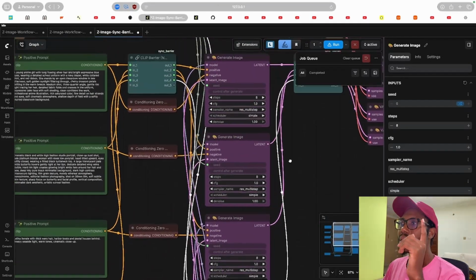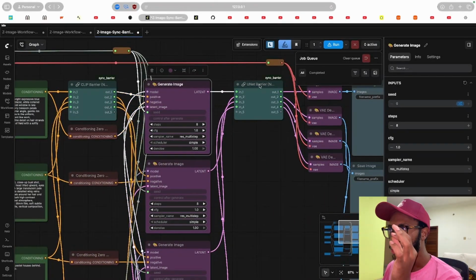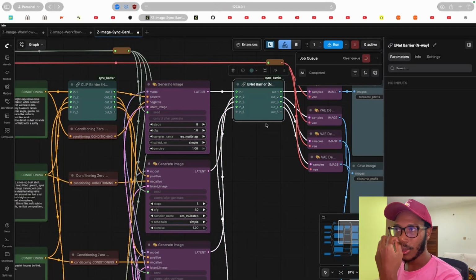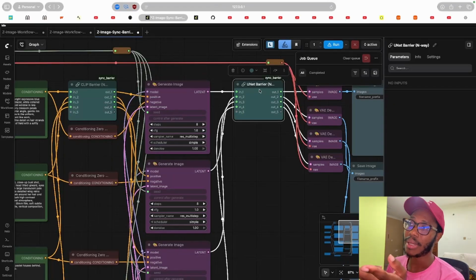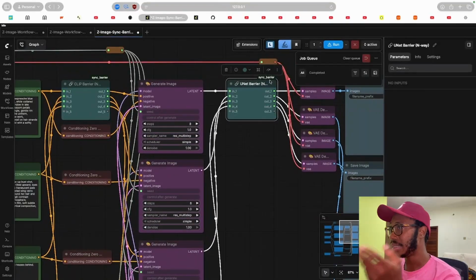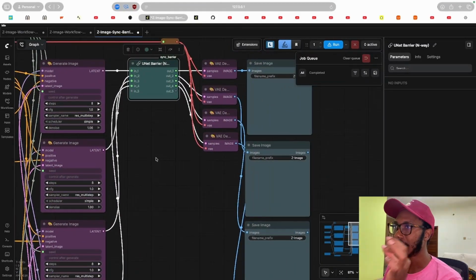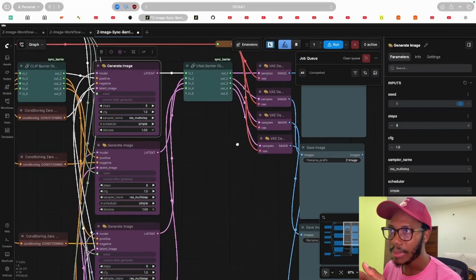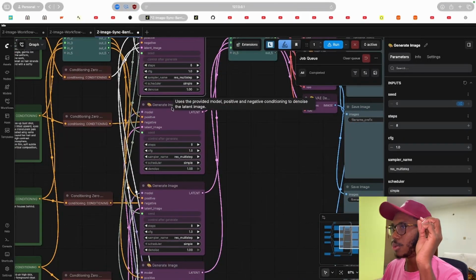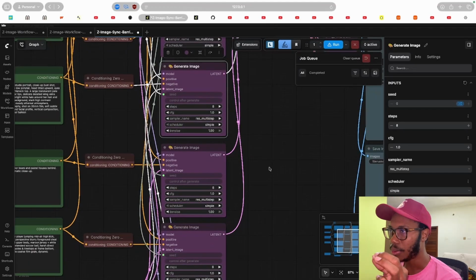So then the diffusion model, when it is loaded, you'll notice that it also goes into another sync barrier. So what this one does, I just called it a UNet barrier, because I mean it's a UNet we are loading. But anyway, it's still a sync barrier, right? What it does is it will make sure that we complete using the diffusion model before it moves on to the next stage. So the diffusion model will load, right? Then this generate image will run, this one will run, this one will run, this one will run.